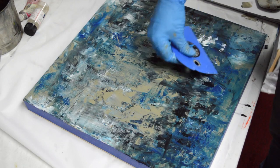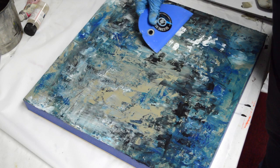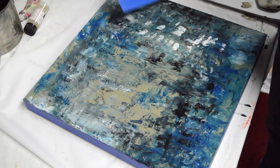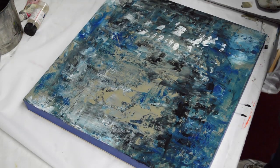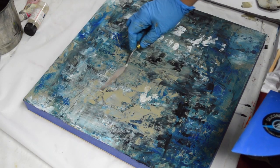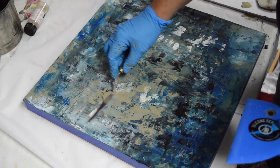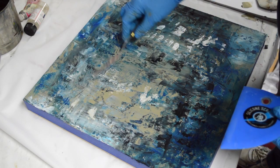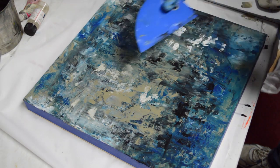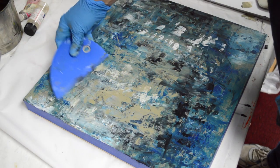Just do a little bit of blending, and I don't want just blobs of paint on my panel. I want them to look like they're a little more at rest. I'm going back in here with a little bit more white. Lighten that up a tad. I want those to look like some city lights out there in the background.